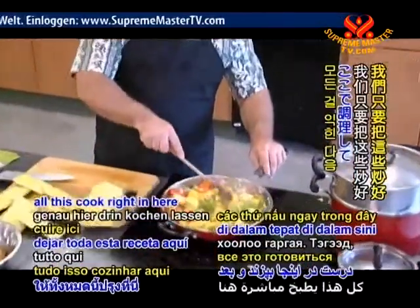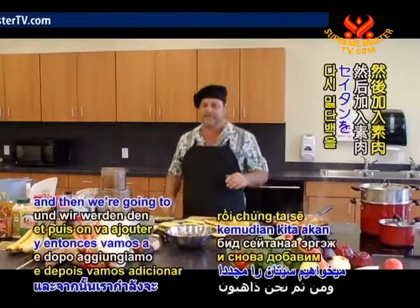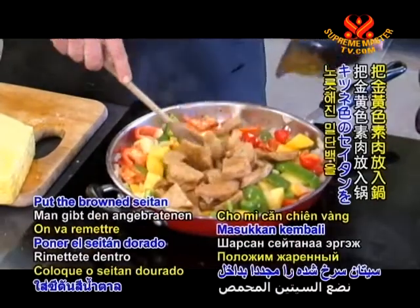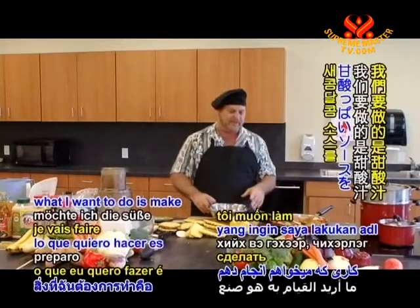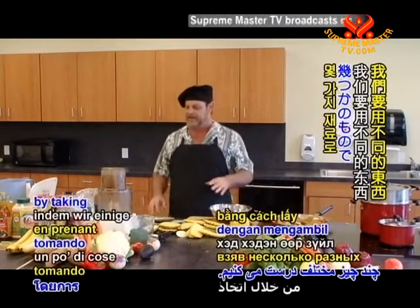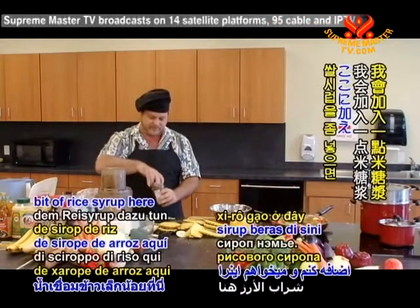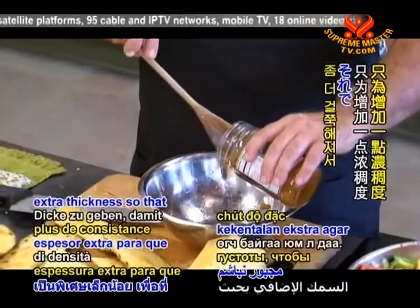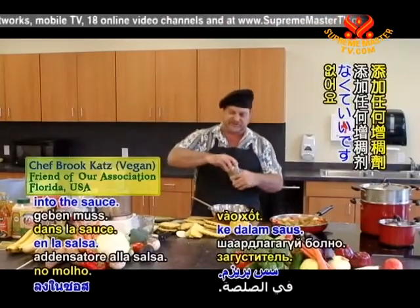So we're just going to let all this cook right in here. And then we're going to add the seitan back in. Put the brown seitan back in. At this point, what I want to do is make the sweet and sour sauce, okay? We're going to do that by taking a few different things, okay? I'm going to add a little bit of rice syrup here. And I'm going to do this just to give it a little bit of extra thickness so that I don't have to put in any kind of a thickener into the sauce.